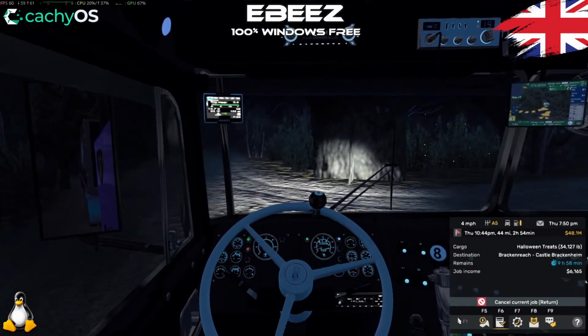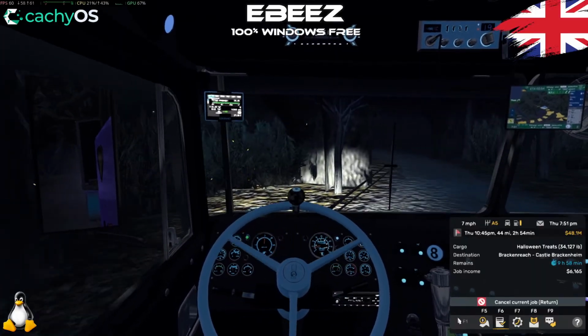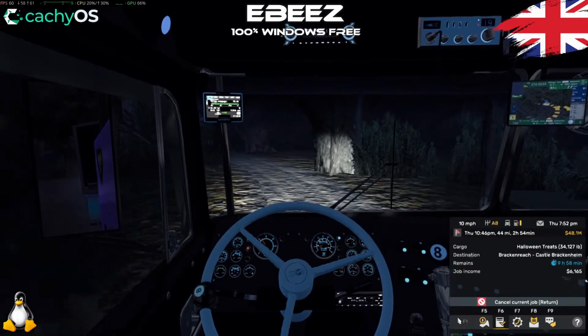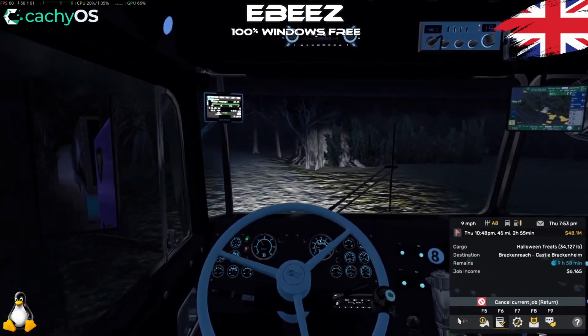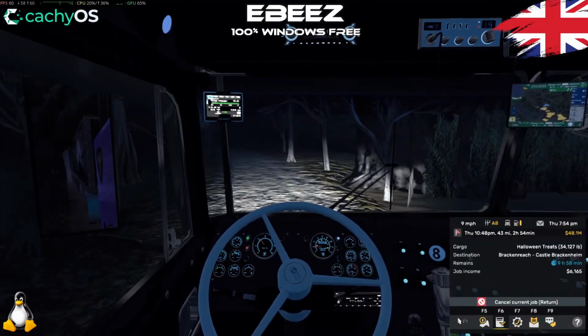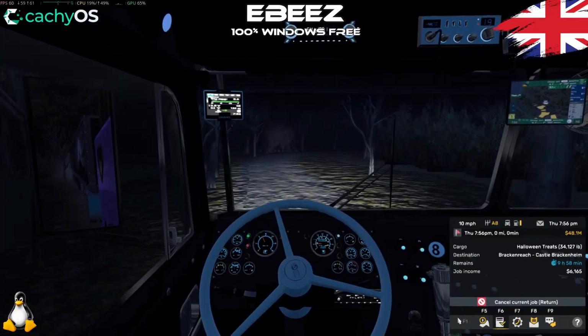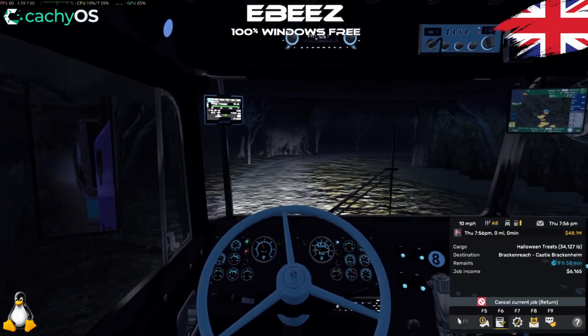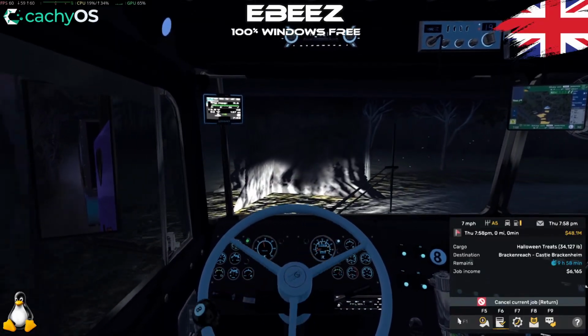So let's go right here, and we'll take the hindmost, and hope that we avoid the hairpins. We don't need to find the naughty witch area, we just need to go to the castle and drop this little load up. Oh God, please don't be a hairpin.